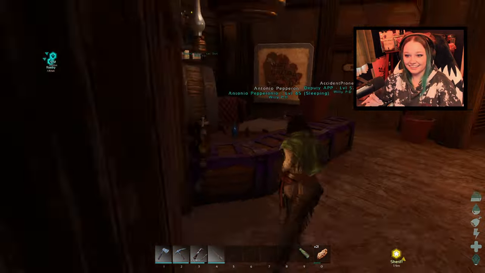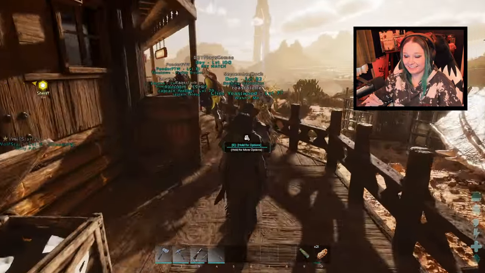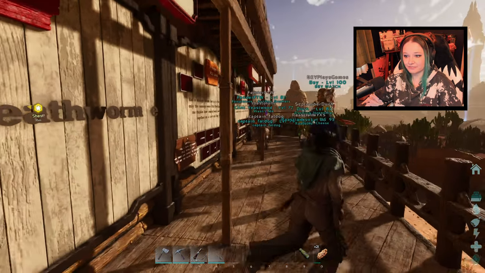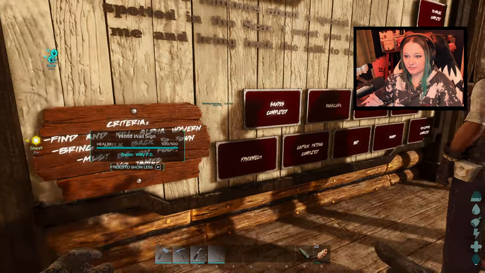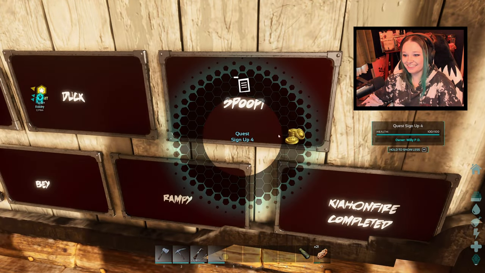Well, I'm going to get some gold. Right, everyone. Everyone go turn in your quests. Yes. Yeah, Corey. We did it. Where are we at? Oh, here we go. Bring back a Deathworm egg. What are we doing now? Bring back Deathworm egg. Egg? Oh, egg? There's no such thing.